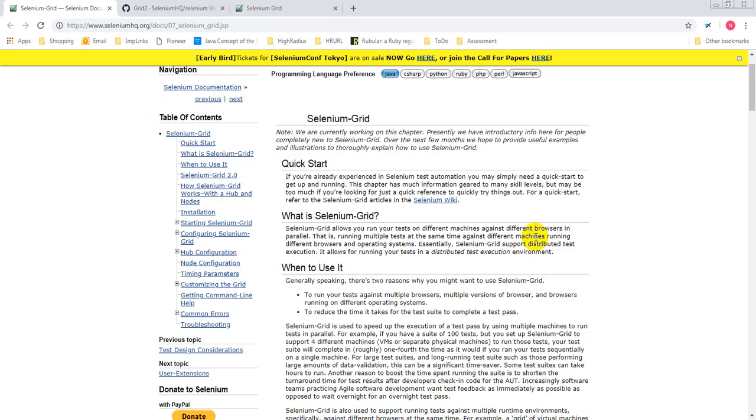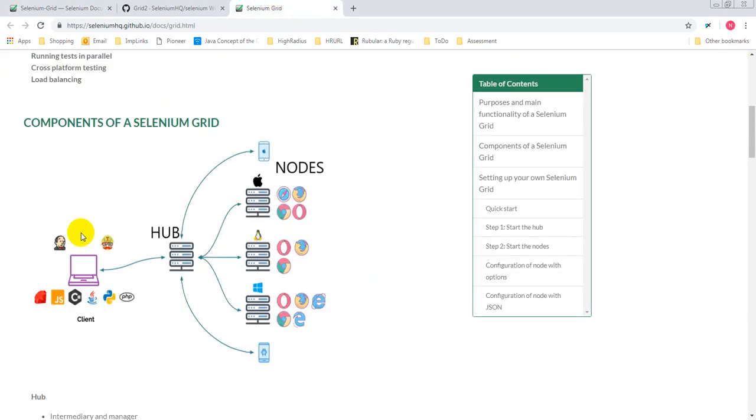And let me show you one image. If you see here, this is your hub. That is where your code is available. It might be your Selenium Java code, Selenium C#, whatever it is. And these are the nodes. Nodes might be different browsers, or different machines. Let's say one is a Mac machine, a Linux machine, and a Windows machine. A node can be any OS, so you can launch any browser, but the code is from the hub.